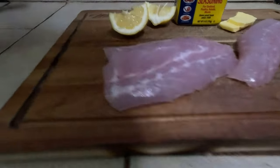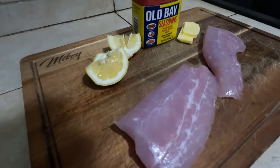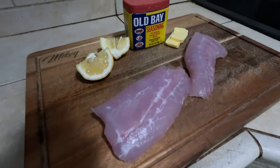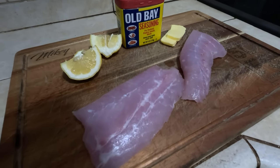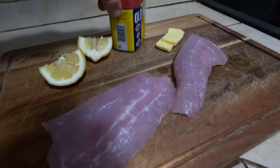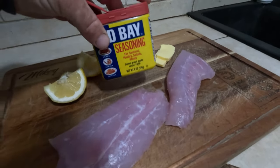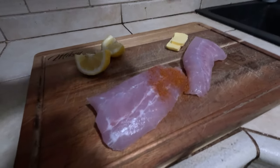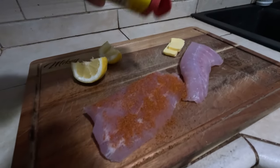Next up here, we got the grouper, golden reef grouper. I'm gonna keep it simple and pan fry it in ghee butter, regular butter, in the cast iron pan. But first I'm gonna season it with the Old Bay, the classic right here. Do a nice coating on each side.